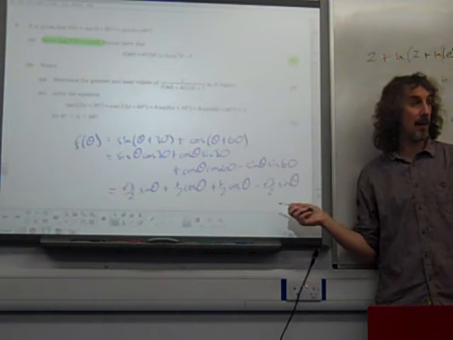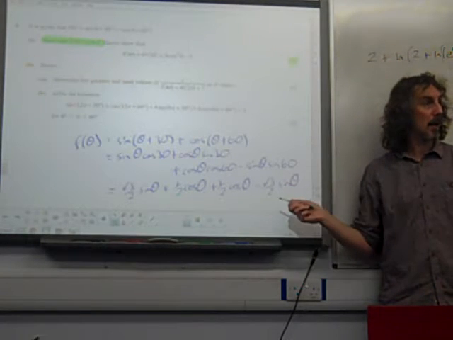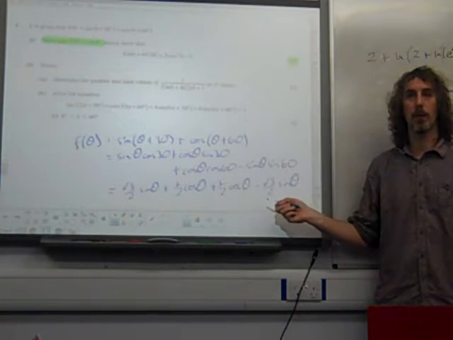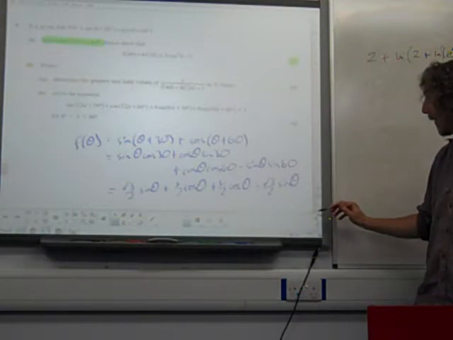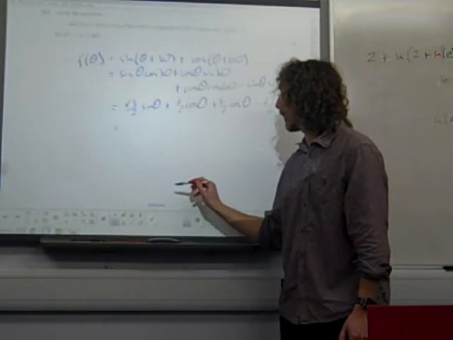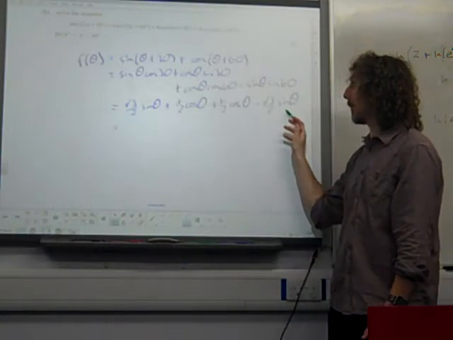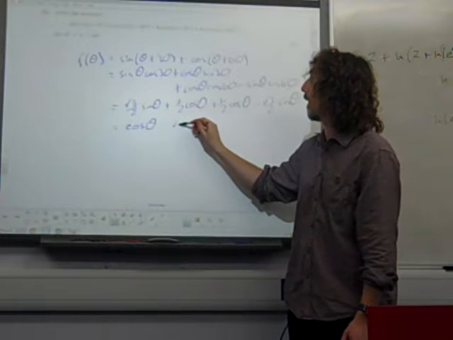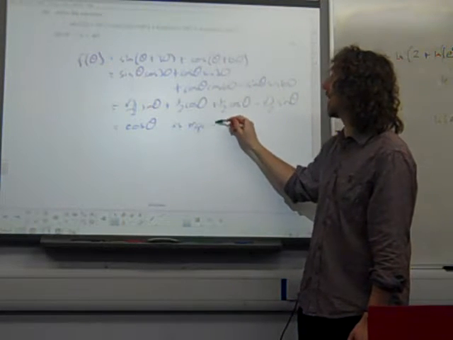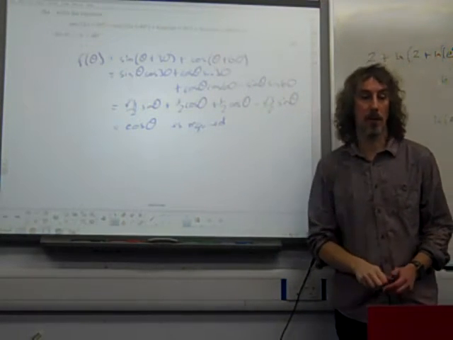Now, I think that line is vital. Because that line is the line that we show that we've evaluated it all and we know how it simplifies. Because at that point, we can then write our next line. That bit cancels out that bit. Half plus a half gives us one cos theta. As required. And that's our two marks done there.